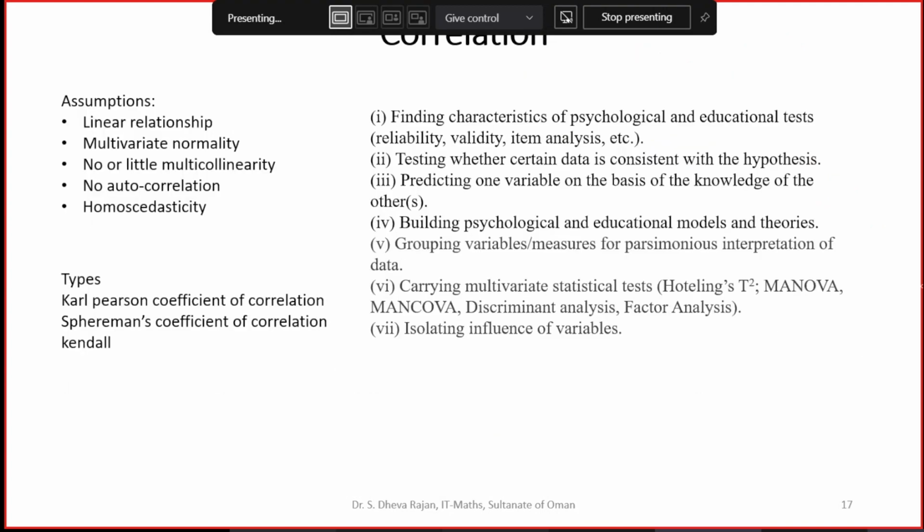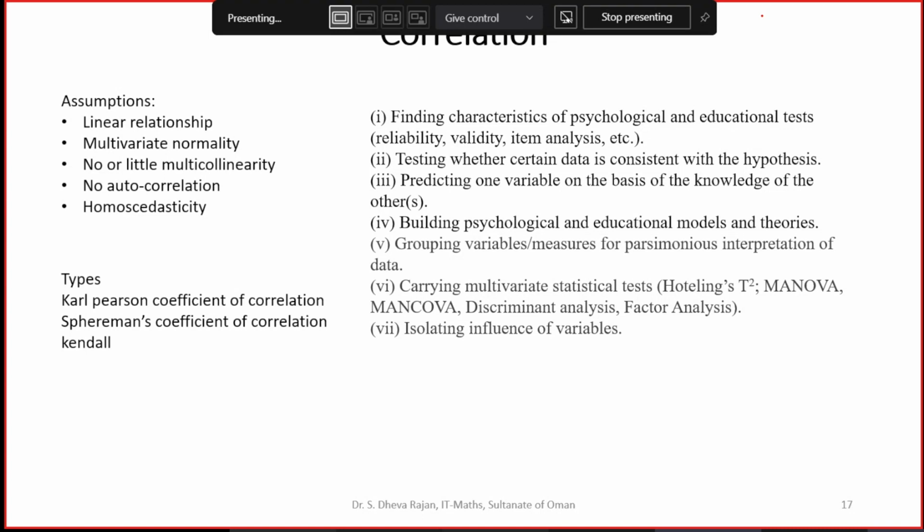Now, is there any assumption for the correlation? If they have given any data, can we find the correlation? No, we cannot. The relationship between the variables we have taken should be linear, and multivariate normality should be there. Even if you are taking many variables, everything should be normally distributed.